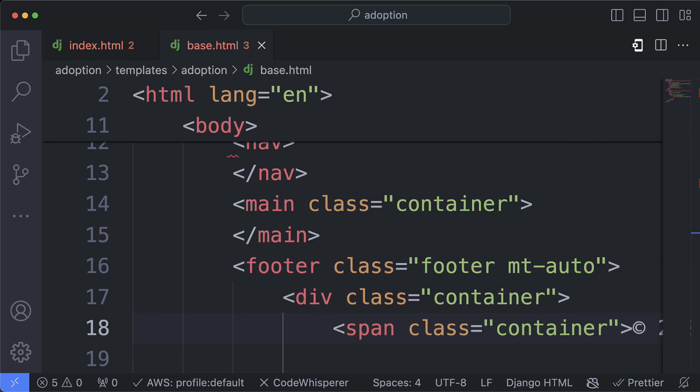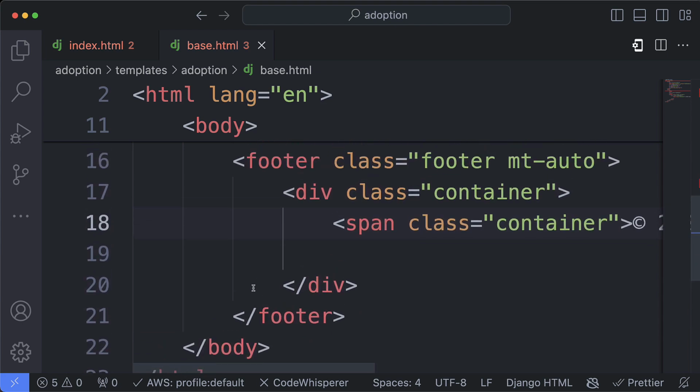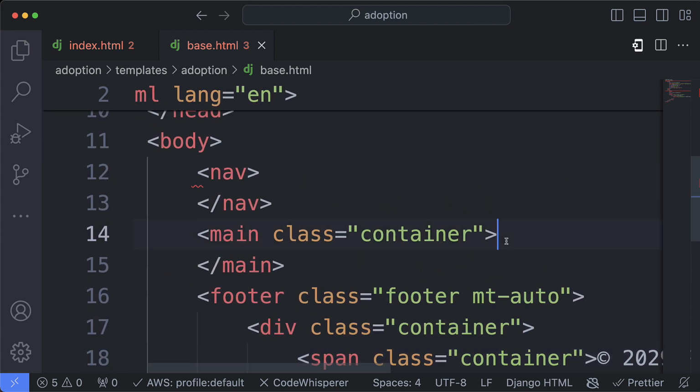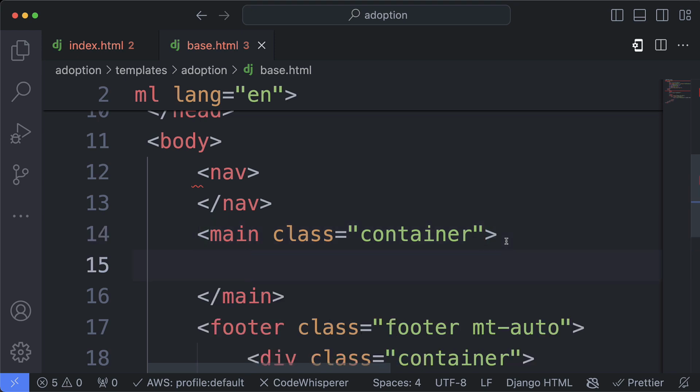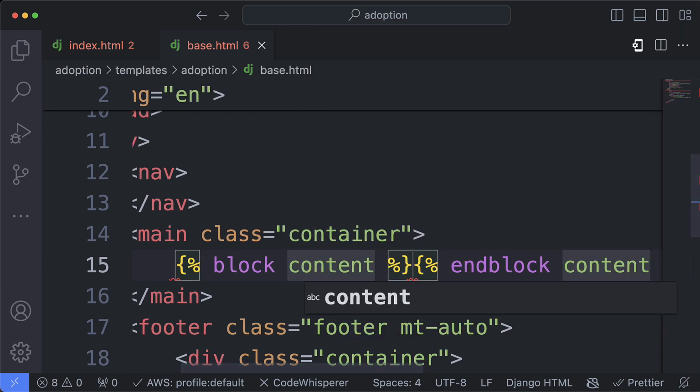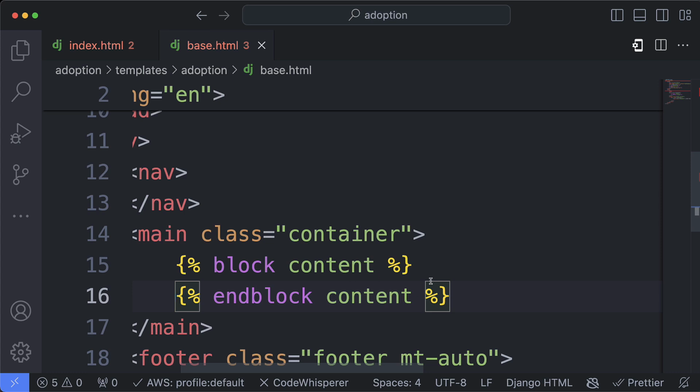Very good. Because this is going to be the base class, we'll see in a bit, in our main, inside here, I'm going to put these tags. So I'm going to say block, and this block I'm going to call content, and escape a few times to get rid of everything. Okay, very good. So this is going to be the placeholder, which is going to render whatever we pass in along here. We'll see in a second. So for now, that's all good.